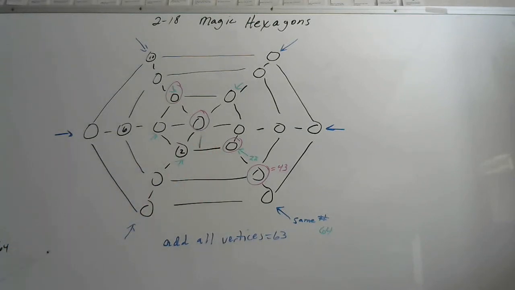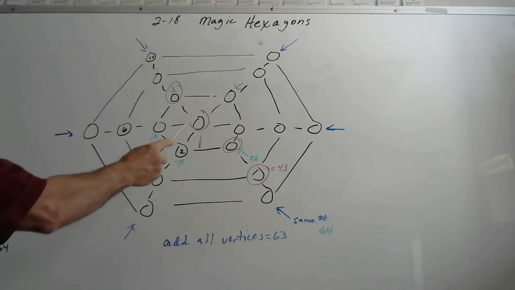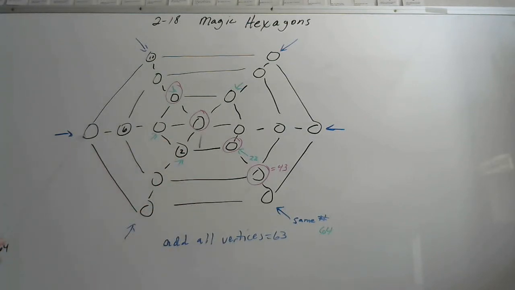The sum of the numbers of the diagonal of each other hexagon will be 43. So this one to here is 43. This, and that, will be 43. This, and this will be 43. So it's going to come from here in. And then the last one, if you go around the whole thing, you're going to find that this plus this plus this plus this plus this is 63. All of these on this next one add up to 63. All of these add up to 63.